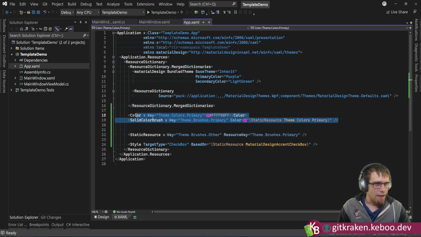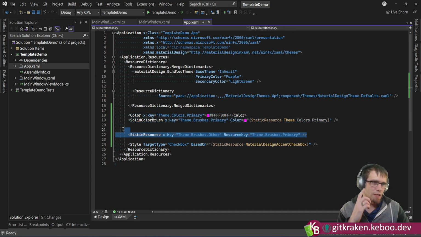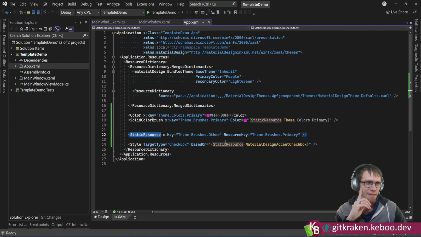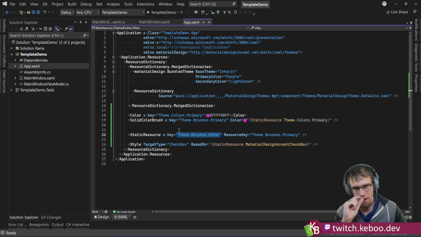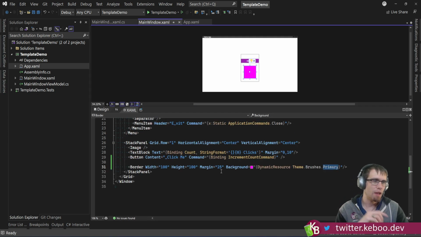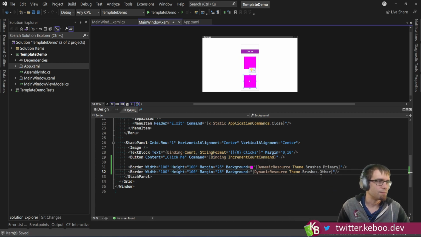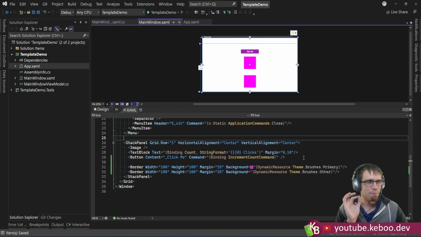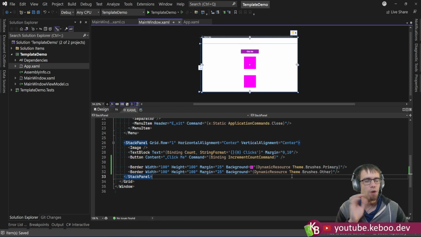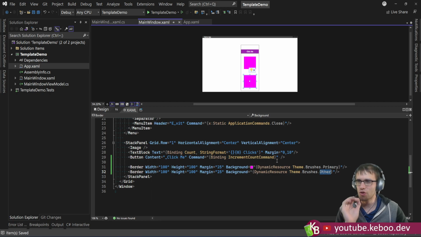We link these two together. And then this little trick here of going through and generating a static resource, effectively giving me a way to alias it. And I think I like this. Specifically, what I like is the ability to come in and let's just do this again. So I've got two boxes, other, right? And it gives me the ability to have alternate resource keys, but still source them from the same underlying brush.